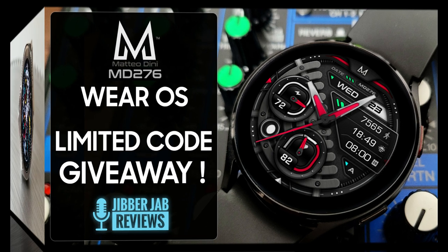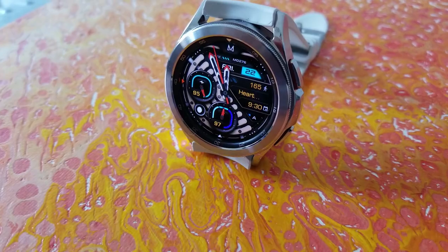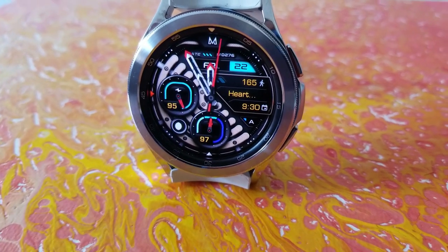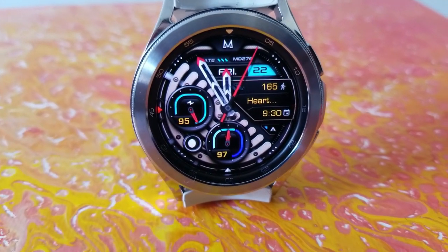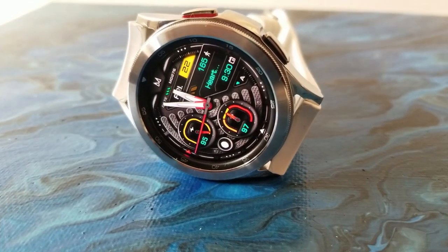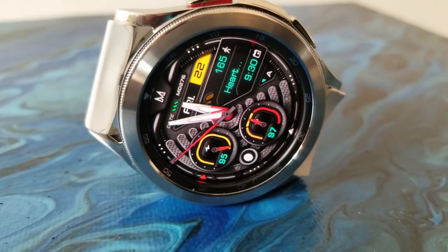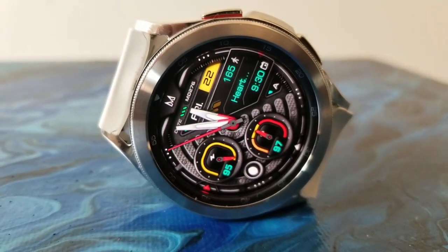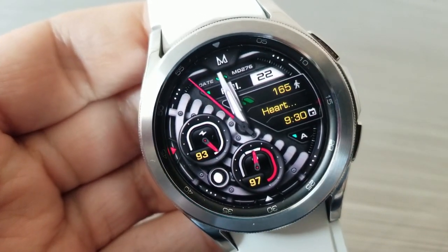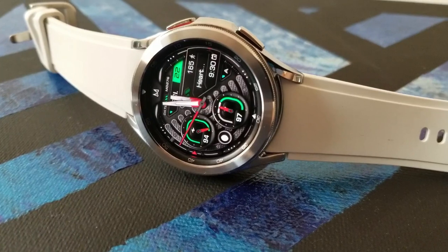I am always excited to let you know about a new Mateo design landing in the Google Play Store, because I know many of you have picked up the new Galaxy Watch 4 and you want to enjoy his designs on your new device. Mateo is super busy making those conversions happen, so please be patient. This one comes with lots of customizations as well as data. For features, you've got your last recorded heart rate shown in the display in the six o'clock position, and your battery power remaining is shown over in the nine o'clock position. You then have the date right at the top, and your total step count is just underneath that.